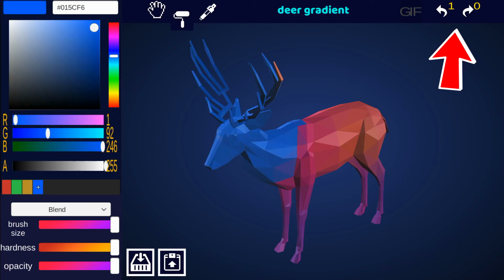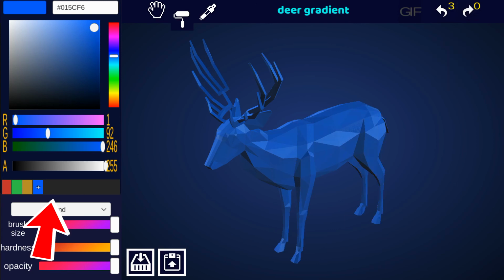When you do wrong coloring, you have the option to undo or redo. But there are limited undo available, so make sure you keep saving your textures from time to time. Color palette also has color add button below it. Use it if you will be requiring that color again.